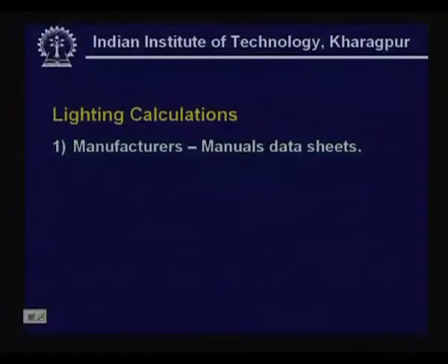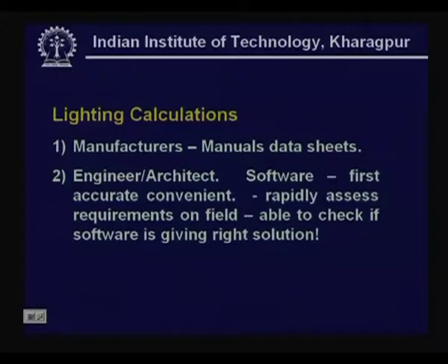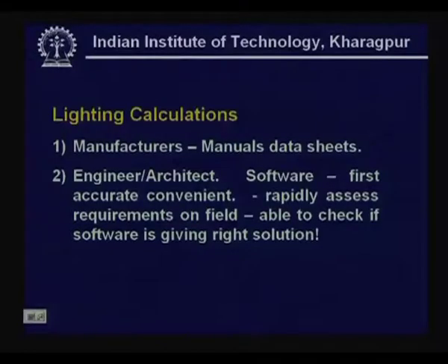So, the user first picks up the manuals and data sheets to know the kind of light output, that is the photometric data, based on the measurements available in the form of tables, graphs, and the cost price, etc. So, the engineer together with the architect; the engineer here is the illumination engineer who is conversant with both electrical, because remember the illumination is done by the use of electric energy.